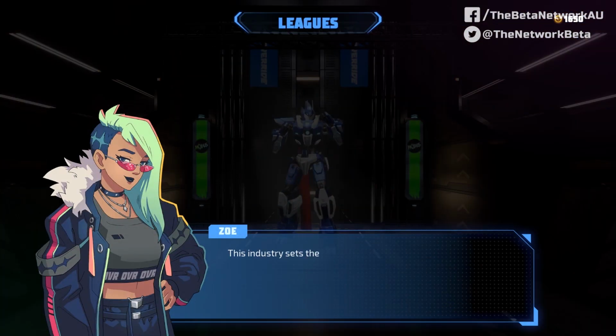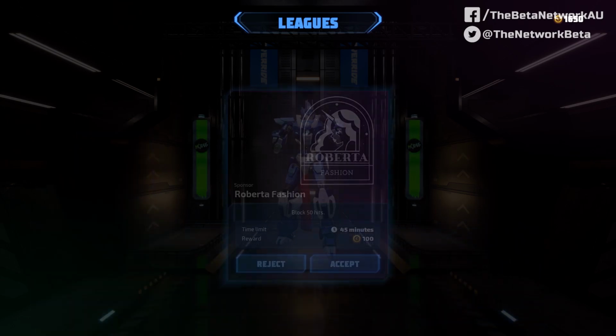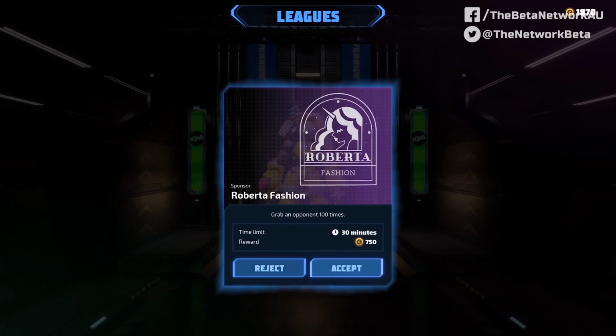You'll also receive sponsors along the way that'll give you monetary rewards for completing a certain task on a timer, like use 5 ultimates in 30 minutes, or grab an opponent 50 times in 1 hour. Doesn't that sound like fun to you?